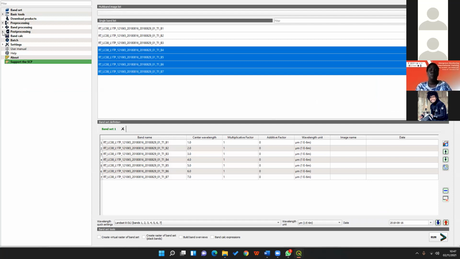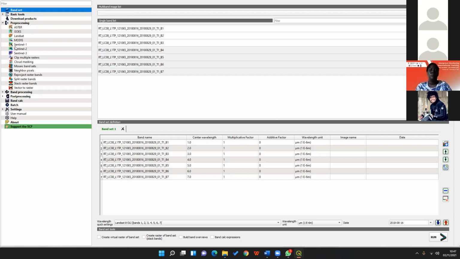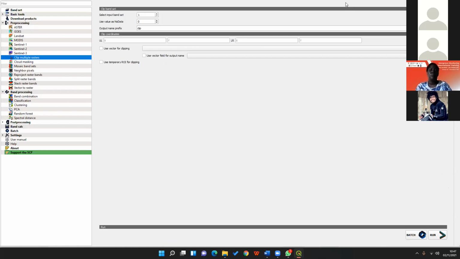If we process all the data for the whole scene, it will take time and a big size of data. So after we open the bands, go to band processing, clipping here.